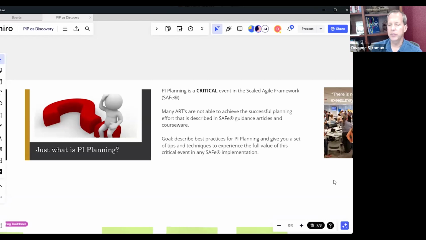And keep in mind that we do PI planning before the PI. So if you're in sequence, if you're in like PI 6, you're doing PI planning for 7 at the end of 6. So it takes place at the end. And what it's doing is looking at the opportunities we have in front of us and what makes sense for how we're going to get there.